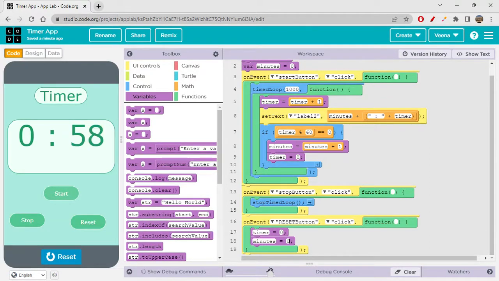When do we do a countdown timer? Whenever we are launching rockets, right? Then we actually do a countdown timer, like 10, 9, 8, 7, 6, 5, 4, 3, 2, 1, launch.